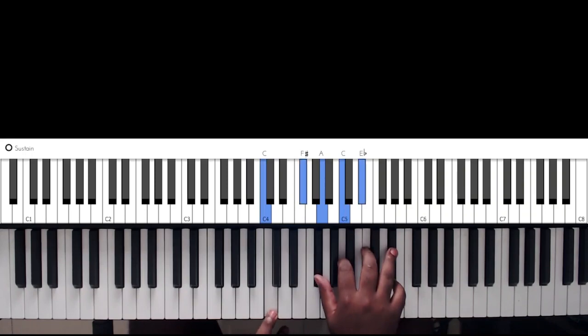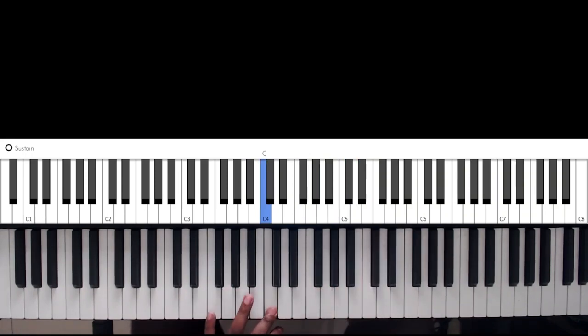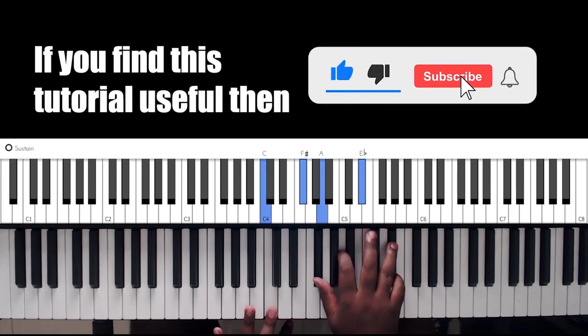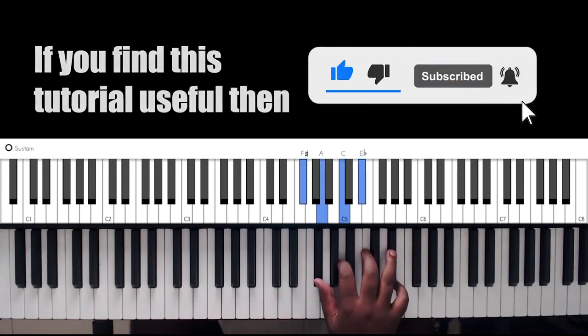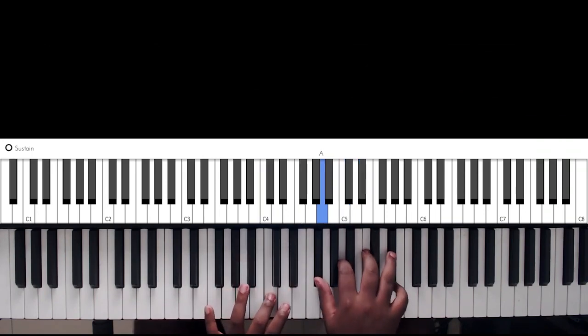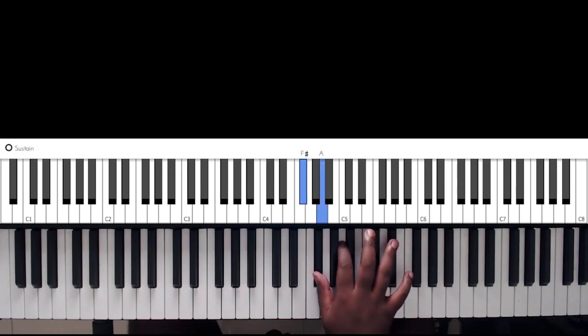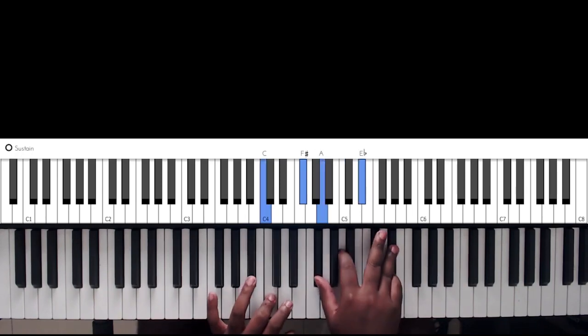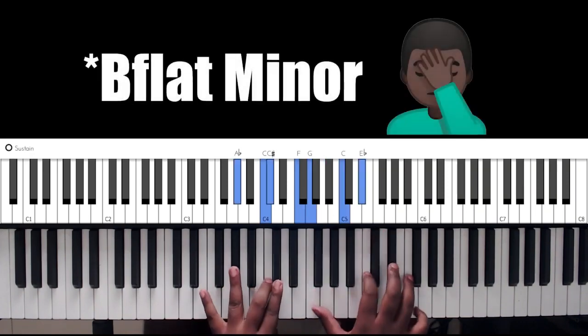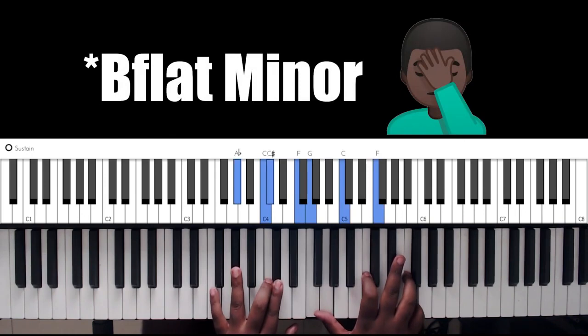Diminish again. So the right hand we have this, left hand we have the C. And in the right hand we have this, but we're not playing the C here because we have it here. So we have the F sharp, the A, and the E flat, right? And now we need to resolve on that A minor. There's so many ways you can play the A minor. So this is one way.